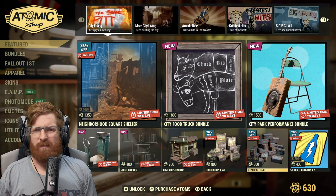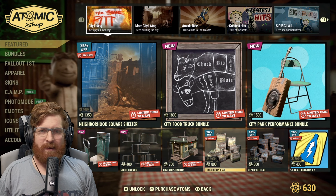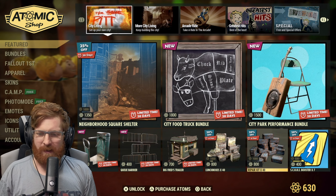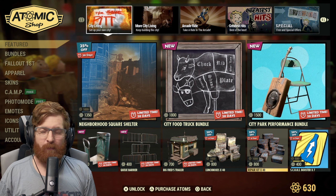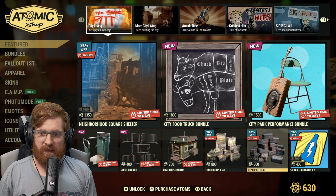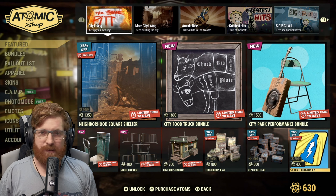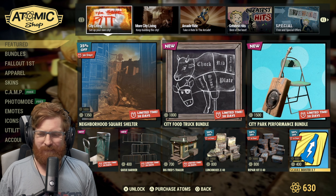Please don't buy lunchboxes with atoms — use your gold bullion instead. You can buy three per server; go talk to Samuel at Foundation. For repair kits, just join some queen runs, and after a few weeks you'll be sitting on 50 or 60 improved repair kits. The score booster — I still say don't do it. Just use the ones you get free from the scoreboard and stockpile them.